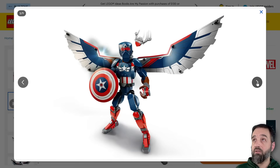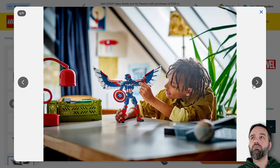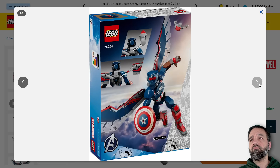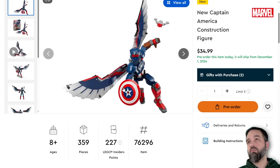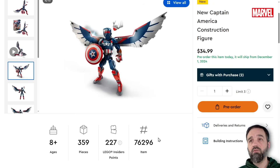It reminds me of a certain Walrus Man character from Star Wars. That's a print — of course these are printed. Oh, does this have no stickers at all? That'd be cool. Looking on the back, this looks sturdy — that's very good. These are pretty sturdy the way they're built. The wing can fold forward a little bit but not really back, because if you try to fold it back it's going to stretch too much. Maybe it'll go one click back, but the wings don't flap — they're always going to be up and out. You could change the orientation of a couple of pieces so they're more straight, but for the most part you're going to have those wings out the whole time. It looks good and this one is reasonably priced. It's up a little bit compared to the regular ones, but it does have the wings and I think that's worth it.